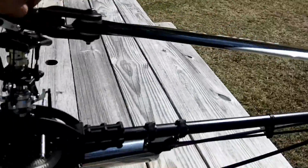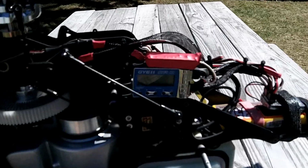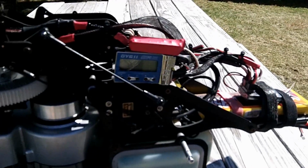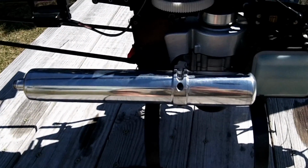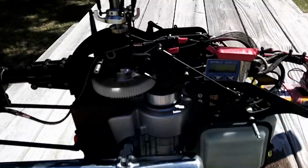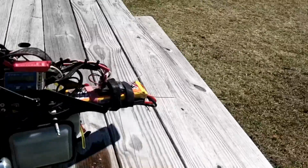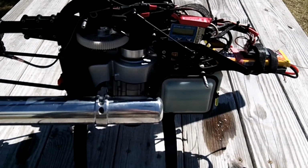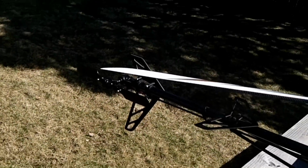But let me turn her around here. We're flying the AVCS GY611 on the gyro, with the high-speed rudder servo. And it has a lot larger torpedo muffler than I've seen on the gassers, so I'm not sure if that's version 2 or whatever, but that's what's on here. And of course we got all kinds of voltage reducers to make sure that we don't have any failures. I did remove the governor. I have no governor now until I understand what a governor is, how it works, and someone to teach me how to set it up properly. And I do have some carbon fiber tail blades. They're not on there yet.